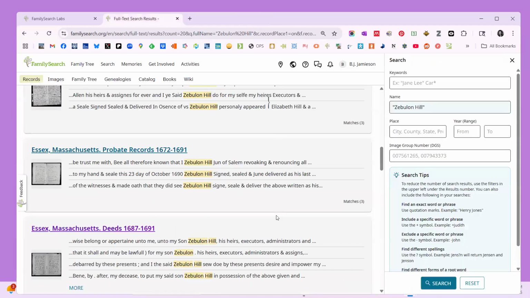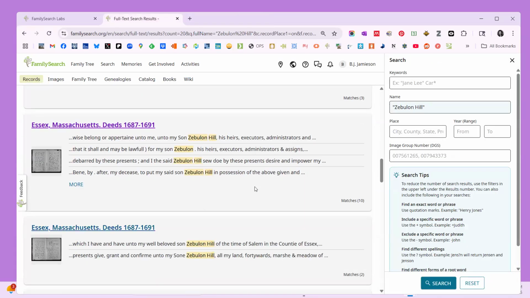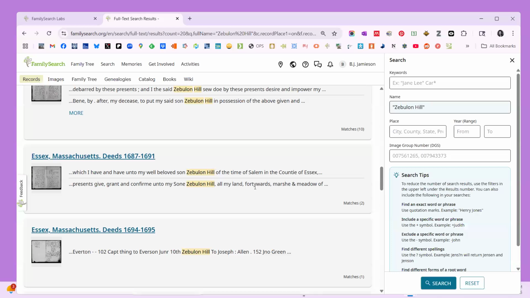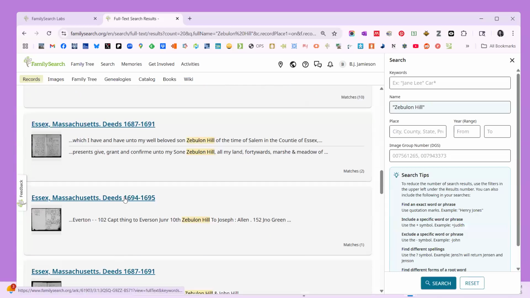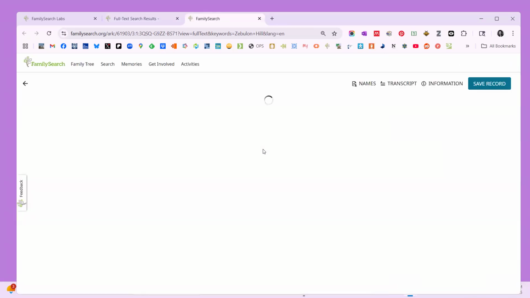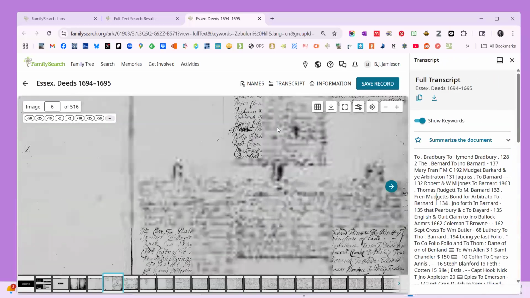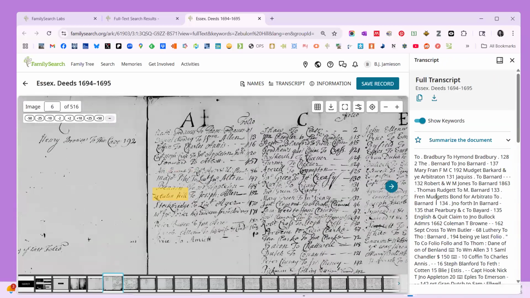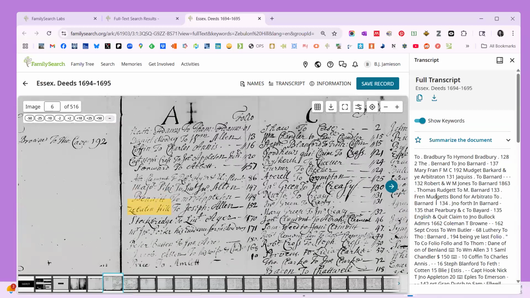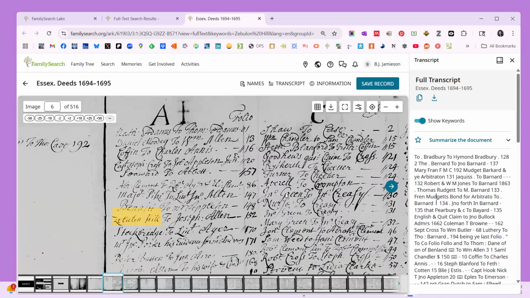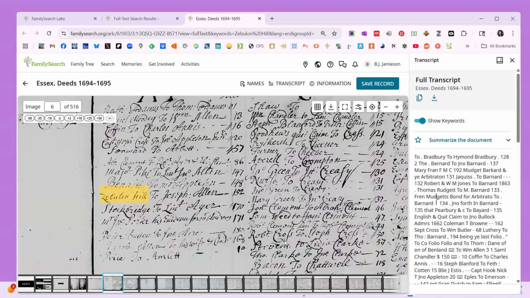There's another one that, it's amazing they managed to read it. But, again, here's a deed. Or here's the index to some deeds, very early handwriting that it is managing to read.